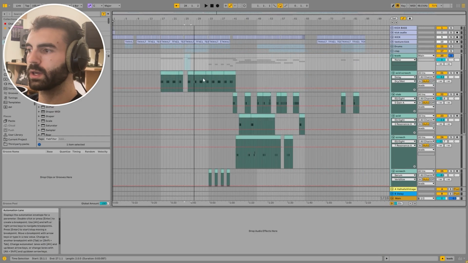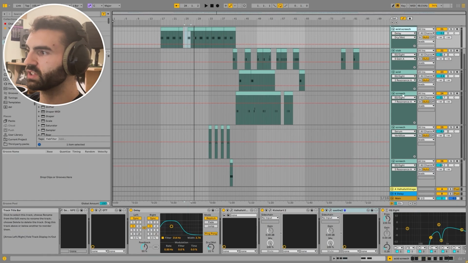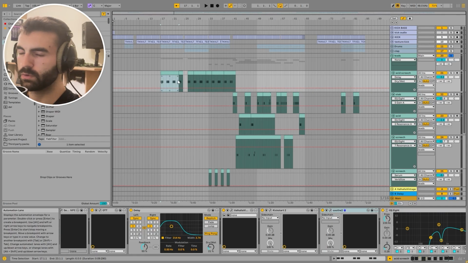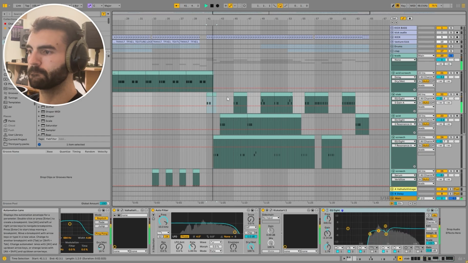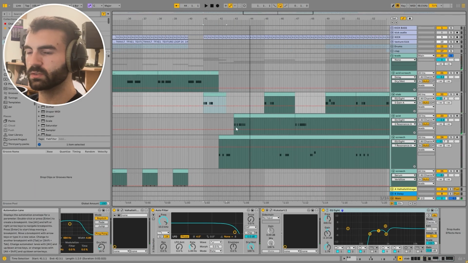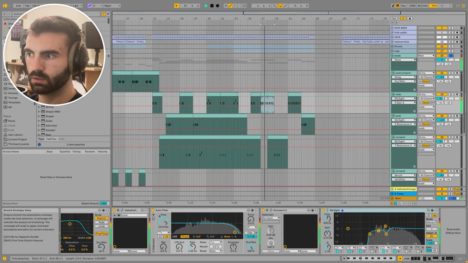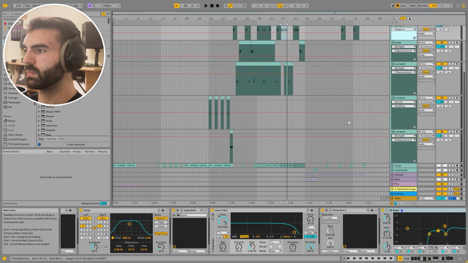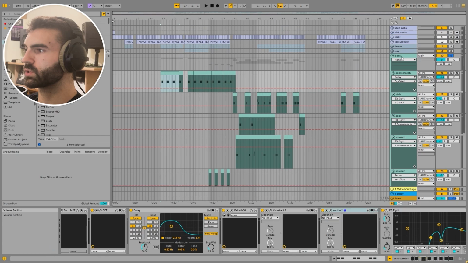So next I have all my main elements that I call leads. So basically I have some stabs, acids, screeches, and other screeches actually. So I'm playing a bit with the patterns, with the different pitches, and I'm also playing with some color enhancers. So I have some part of my track where it's all call and answer, and I have some other parts where it's more like straightforward patterns like this with the kick. Every time the kick hits, I have a new note. I have also a melody afterwards for the end of the track, which was more fitting to one of the references. So now let me show you the different patches.